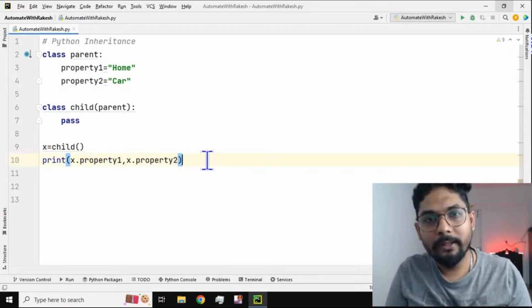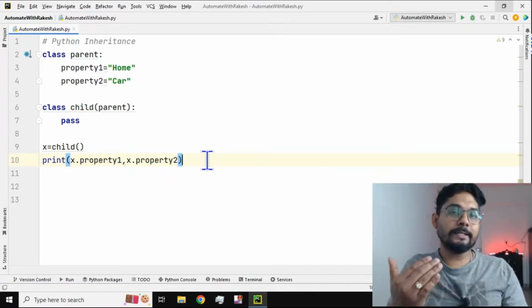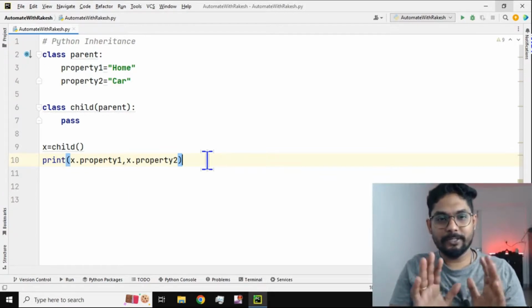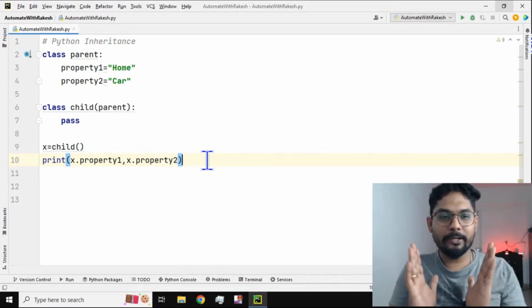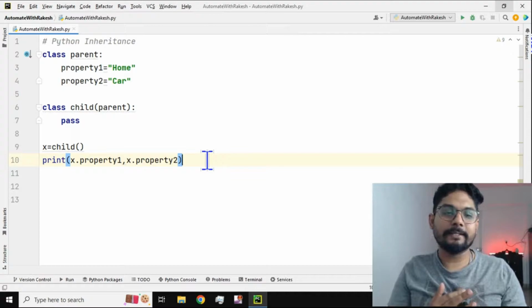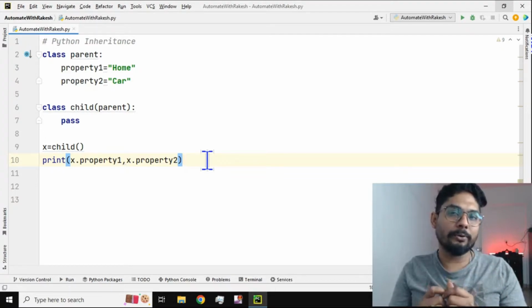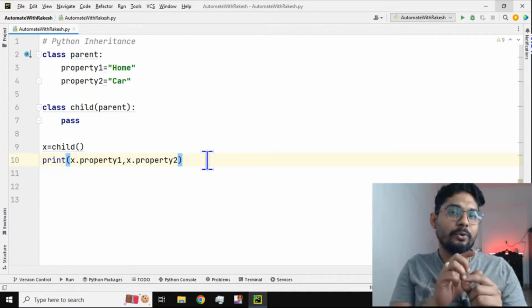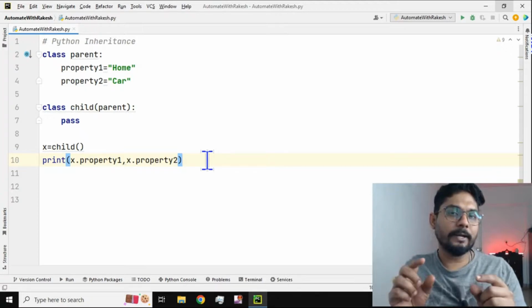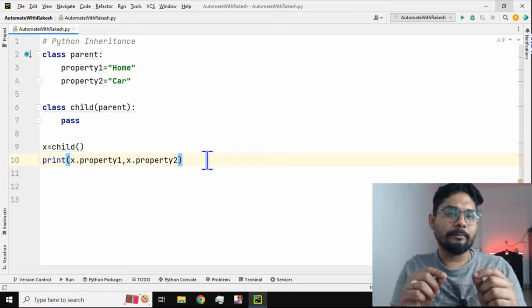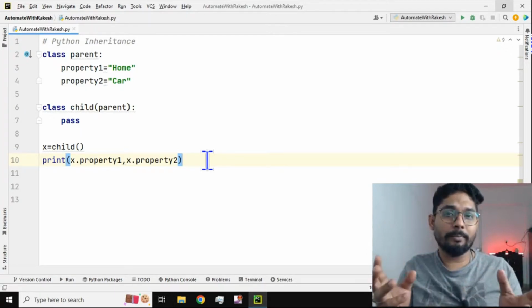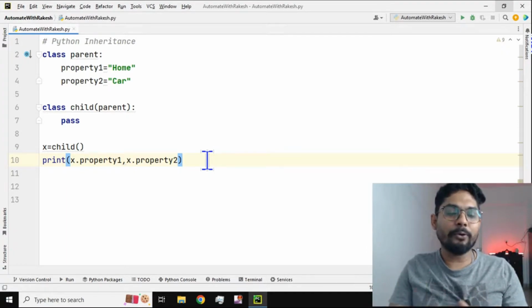This much is understood. Okay, now let's get on to the second stage. This should be printed in your mind. In the second stage, what I want is, let's say instead of calling property 1 and property 2 one by one, is there a way that I can show all the properties directly, like the total property or total net worth of my father, something like that? How to do that?